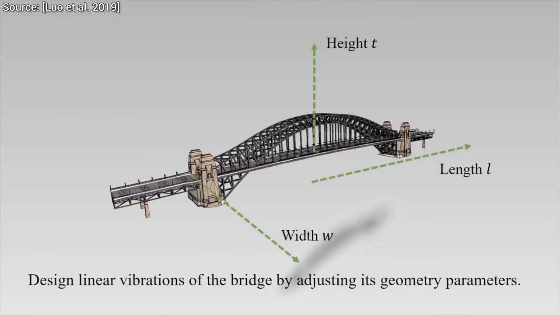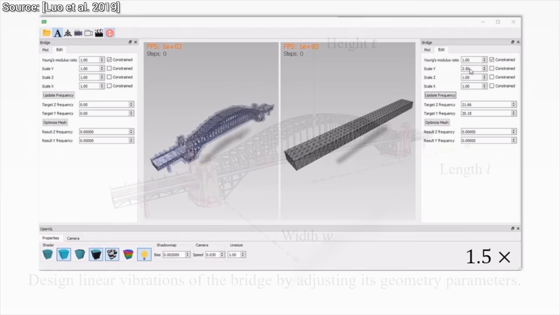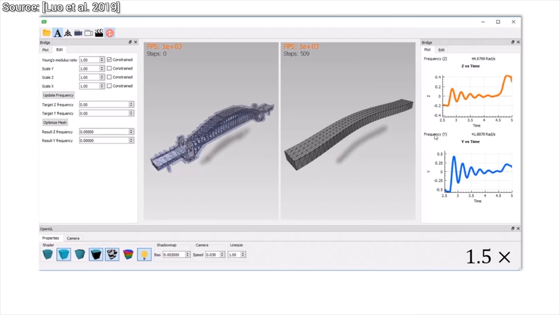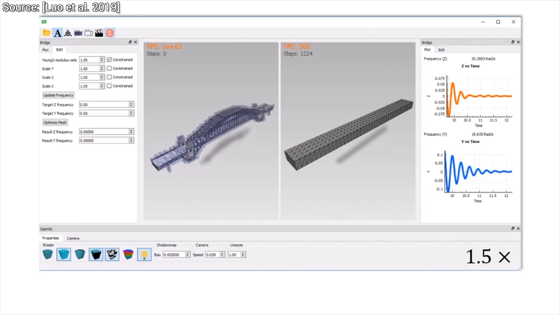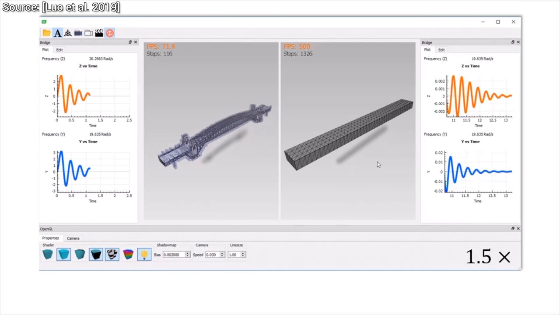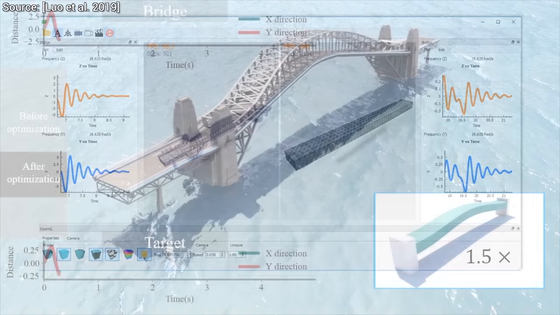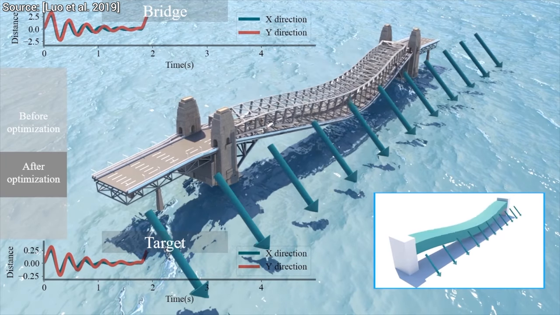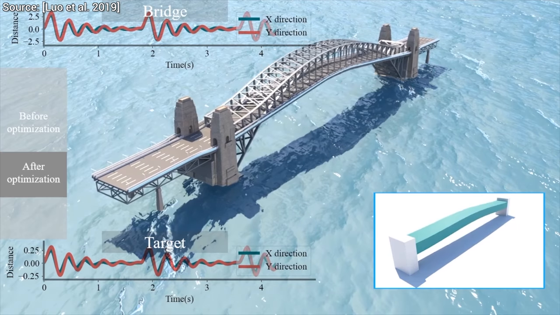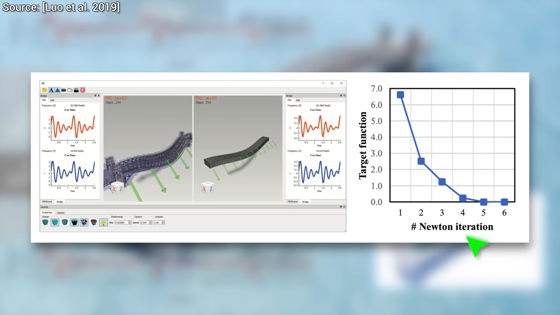And it can also help us perform inverse design problems. For instance, here we have a hyper-elastic bridge, built from over 20,000 parts. And here, we can design what vibration frequencies should be present when the wind blows at our bridge. And here comes the coolest part, we can choose this in advance, and then, the new technique quickly finds the suitable geometry that will showcase the prescribed vibration types. And it pretty much converges after four to six newton iterations.